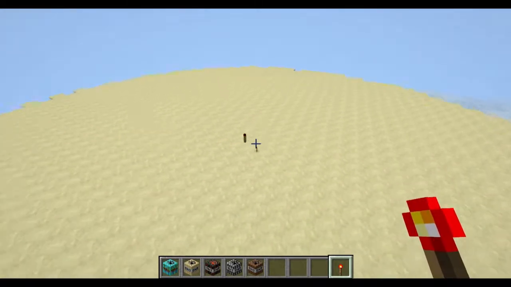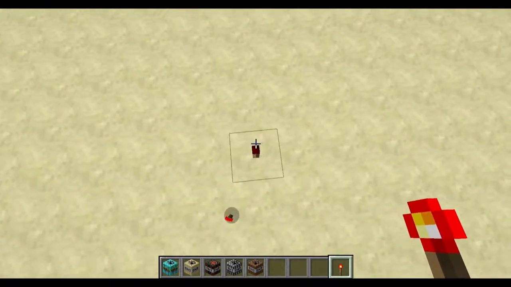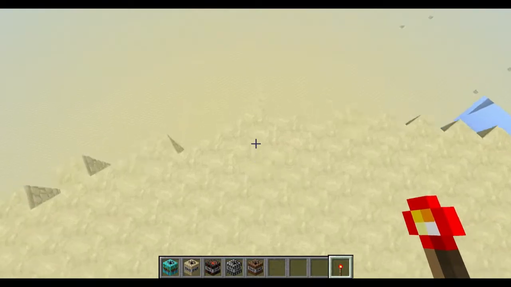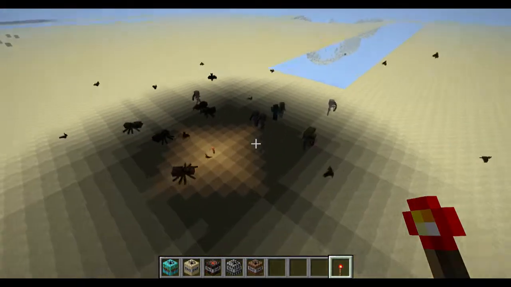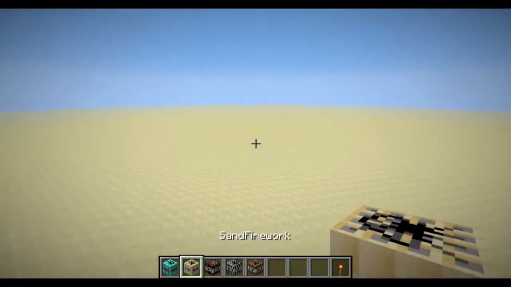Yeah. For some reason, we have a dead torch right here. I don't know why. It just is. There. Oh, there's a lot of mobs spawning there.